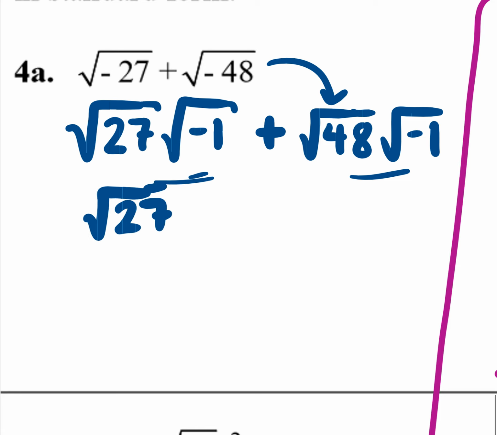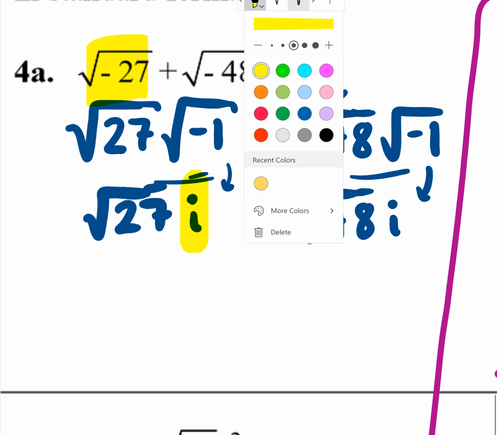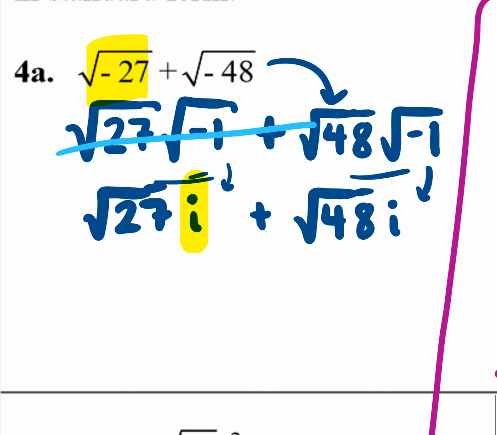But now that I see that I have a square root of negative 1, I remember that that was the definition of i. And same thing with the 48. The 48's good, but the square root of negative 1 is just i. So really what happened, if I skip the middle step, is I took a negative that was in the root and I just threw an i at the end for both of these terms. If you memorize that process, then you can skip this middle step from now on. Just go from here to here. I'm just going to get rid of the negative that's inside the root and put an i at the end.